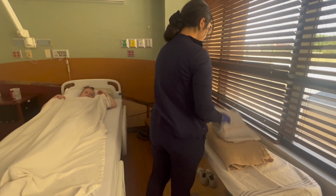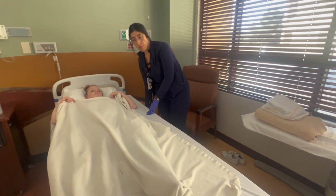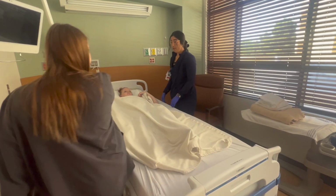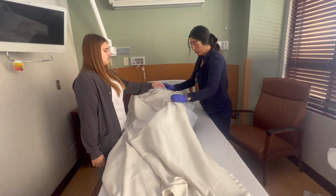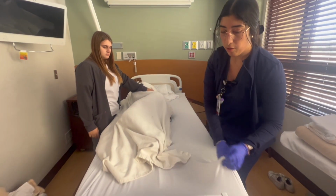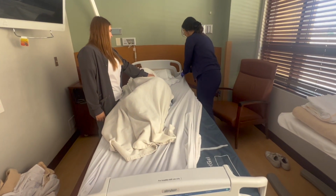We're going to start with our fitted sheet. So what we'll do, I'm going to raise it a little bit more. And I'm going to ask my test observer to come over so that we can turn her and start to take off the dirty linen. So we're going to turn this way and we're going to keep her covered. And we're not going to allow her bare body to touch the bare mattress. We're going to remove this.